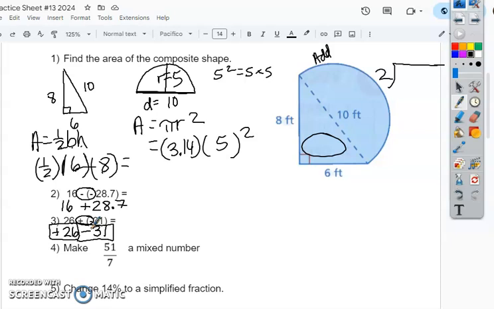Number 4, you're going to do it. You might need to list your 7s. 7 will go into 5. How many times will 7 go into 51? That's the whole number. That's part of your answer. You subtract. Whatever you get here goes on top. That's your numerator. The 7 goes on bottom. You can put that there now.